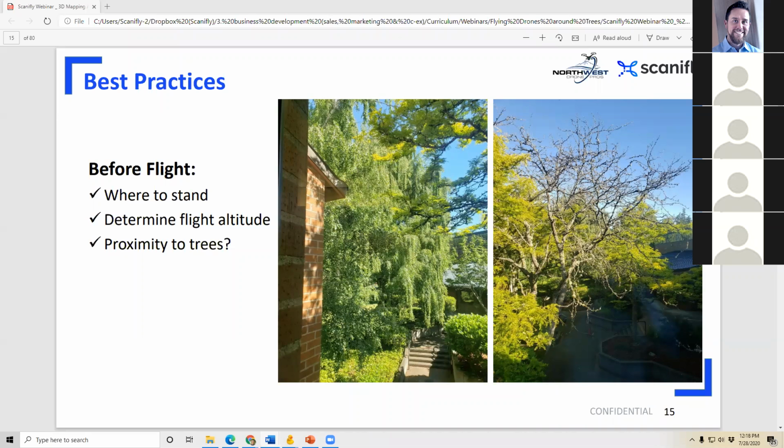I usually fly the context flight first because it's at a higher altitude with a greater chance of collision because of that altitude. And there's also temporary loss of line of sight, wind, and tall swaying trees. Now there are a few things to consider when the drone is airborne. You have your camera angle, is the point of interest in frame, am I taking pictures of the right overlap? And sometimes battery life can also come into play. So I'm able to relax a bit after the context flight is finished because it's the most dangerous one.